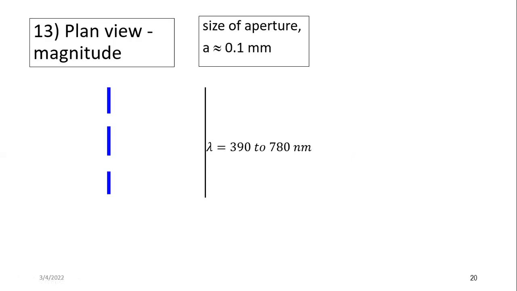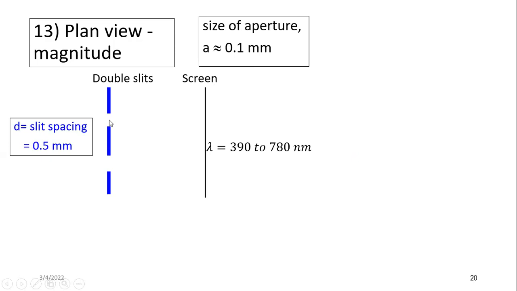Okay, plain view. I think your book gave different values from me. Your book tends to be a bit conservative. Aperture size is usually 0.1. You cannot go too small, right? Because we have to use a stylus to scratch on the double slit. And 0.1 is very small already. Right? Small d from center to center is 0.5.